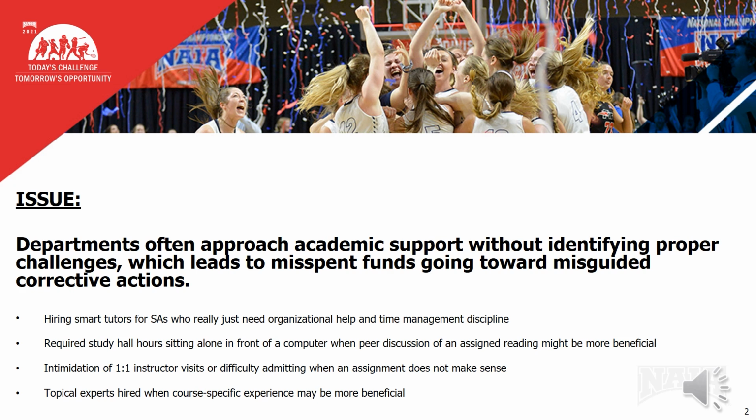Also, there are times when a student's issue is really just intimidation of visiting their instructor, or perhaps admitting out loud when they're struggling in a class. And finally, sometimes tutors are hired who are experts in a subject, let's say history, but a particular course, Western Civilization 2, for example, might be taught a little bit differently. So student athletes taking that course need guidance from someone who has taken that specific class.